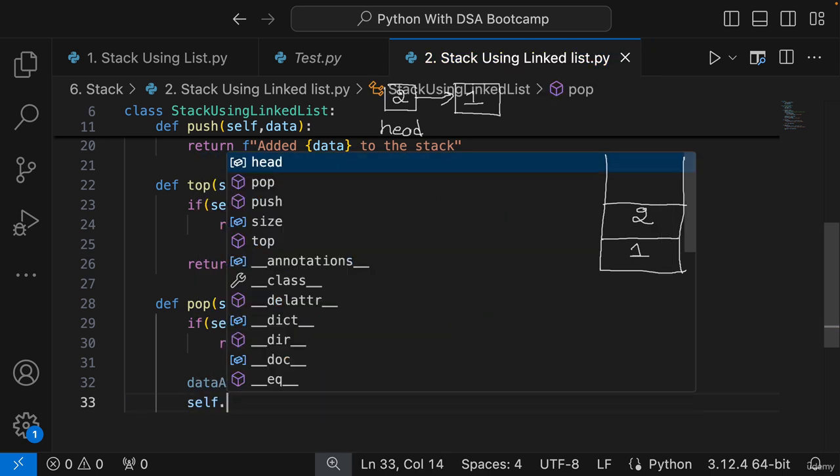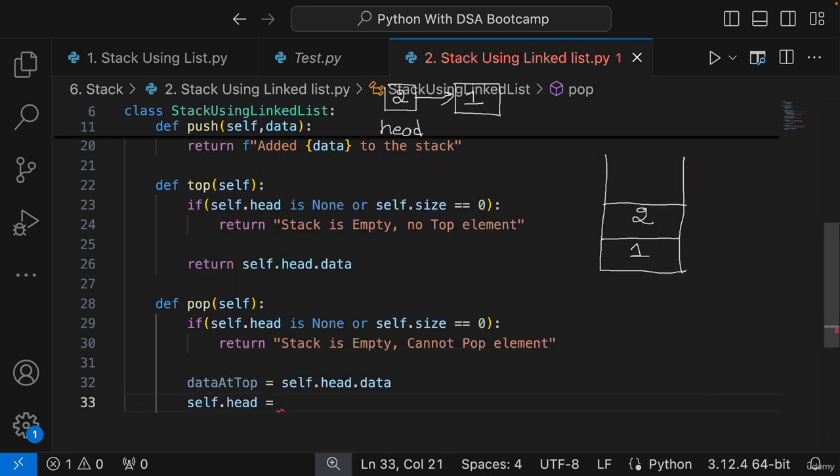Then we have to do self.head. So to pop, everyone, please pay attention to what we have to do exactly. We have to make sure that I move this head to this particular thing. So self.head equals self.head.next, right? We just have to move it here, nothing else. That's what we have to do. Something which we have already seen: delete at head. A simple O(1) operation with just some commands.